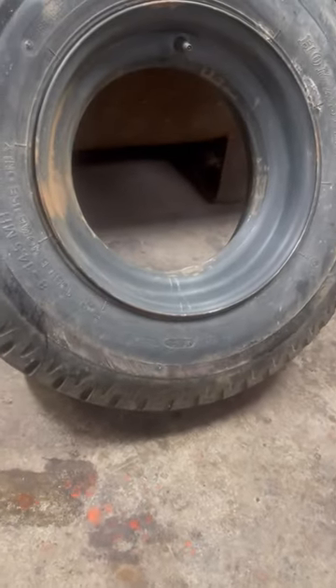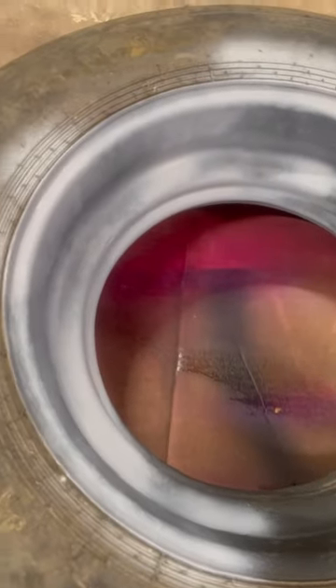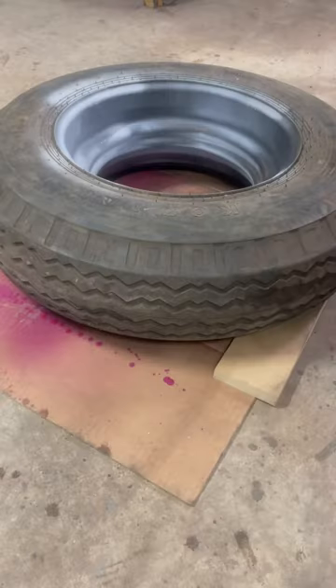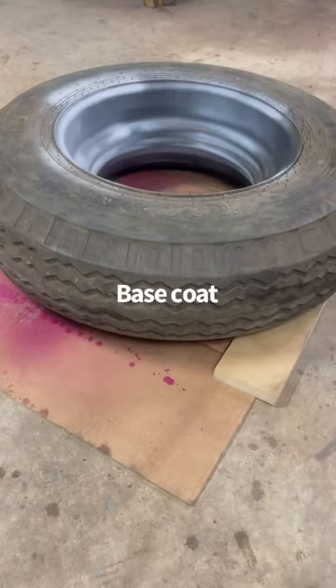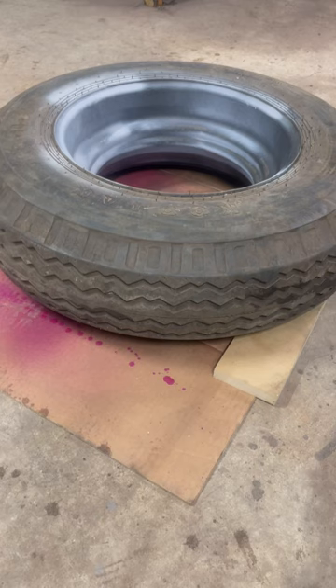Now for you guys new with paint — I had some bare metal showing, so I had to spray some primer on the bare metal area. I didn't go as deep as painting a car, but I had to put some primer on it. Now I went ahead and put some base coat on there — not using the air compressor or a gun. You can hear that noise in the background; you know exactly what it is.